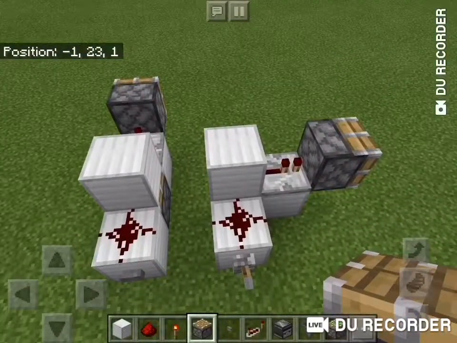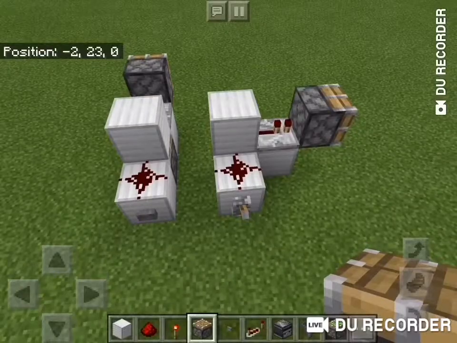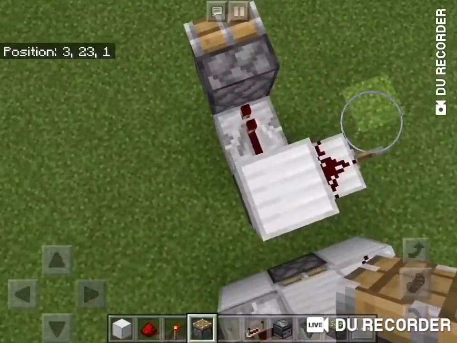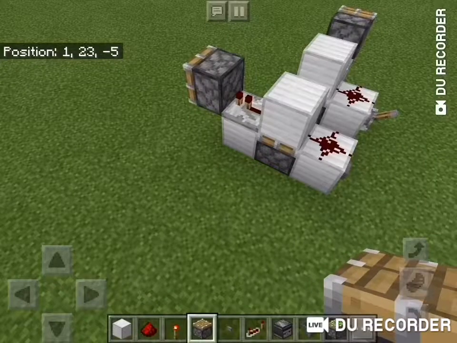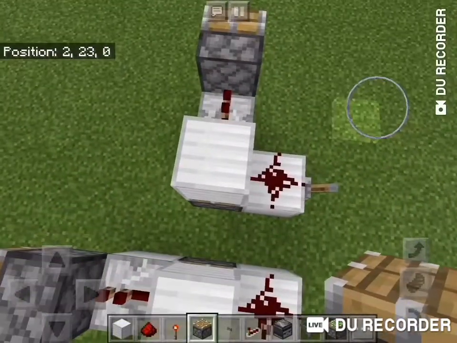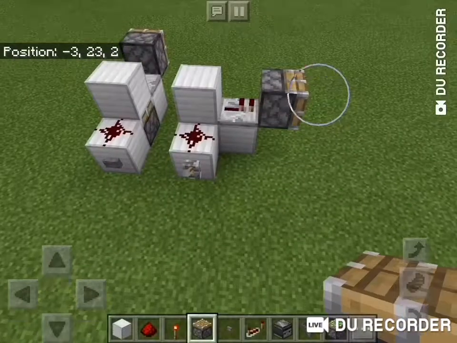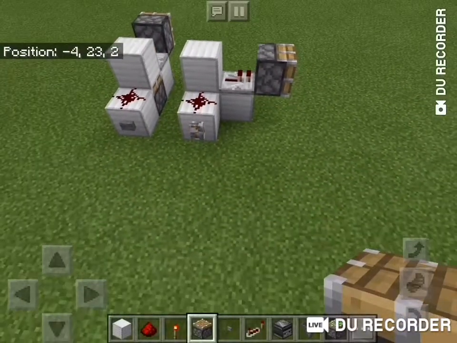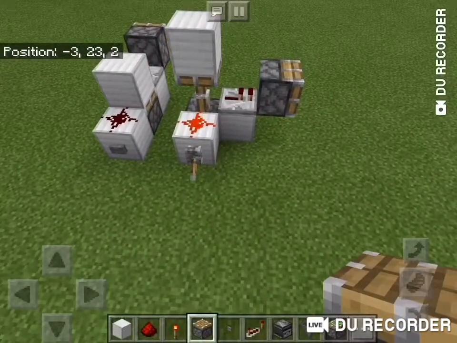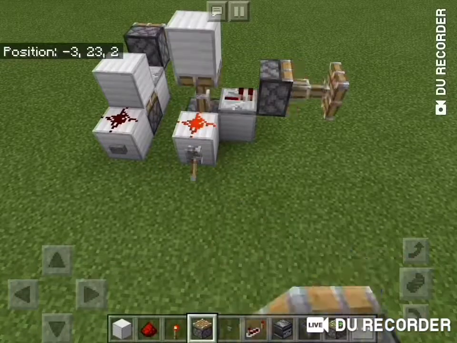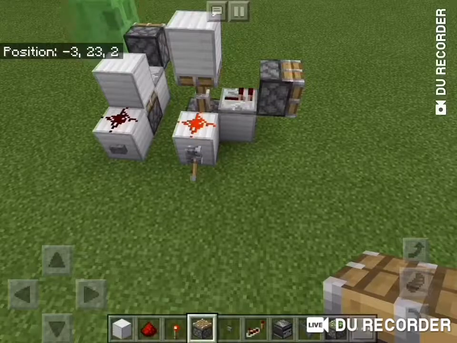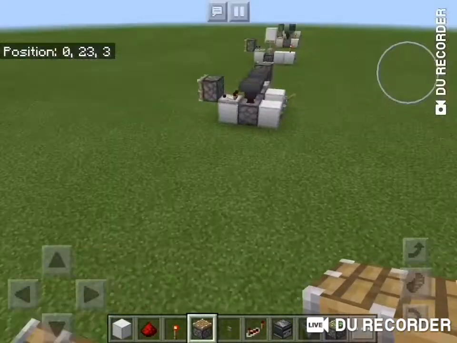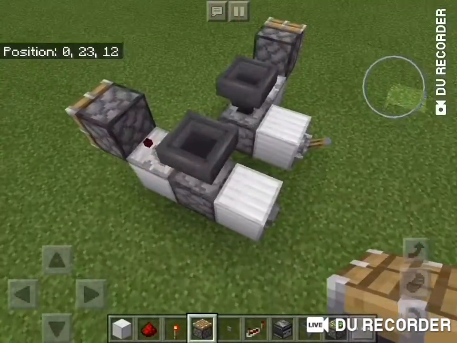It's a very bendy circuit. It also works sideways. So if you want this circuit, you can place it in any formation. You can place it straight, or you can place it in a corner, like that. And this also works with levers. So basically, it can convert a lever into a button. Yeah, that's pretty interesting.